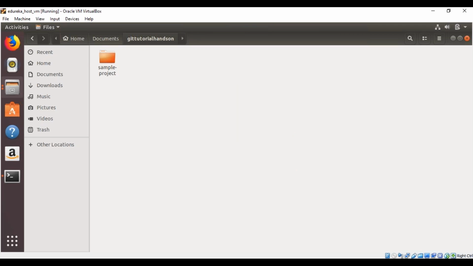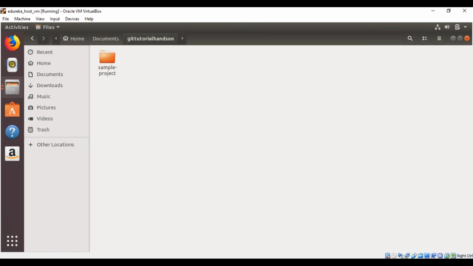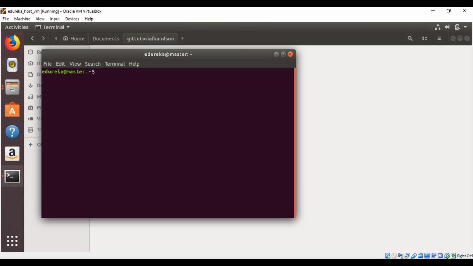So that means all the source code for this company is present in the local repository. Now what we have to do is make changes in this repository and then commit the changes to our remote repository. So for that, let me just go to this folder and open the terminal. Now in this terminal, we have to go to this particular local repository. So let's just type in the path name.